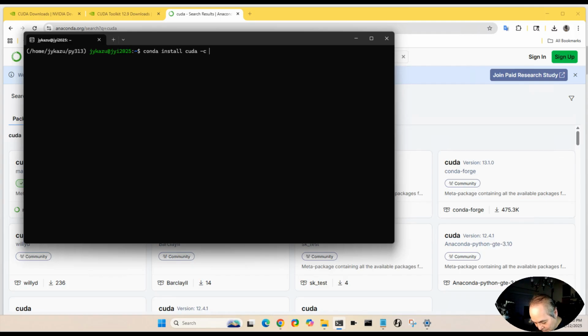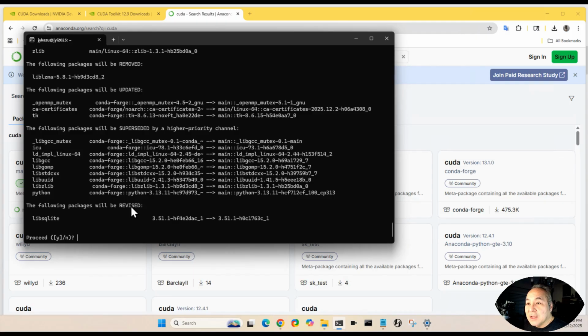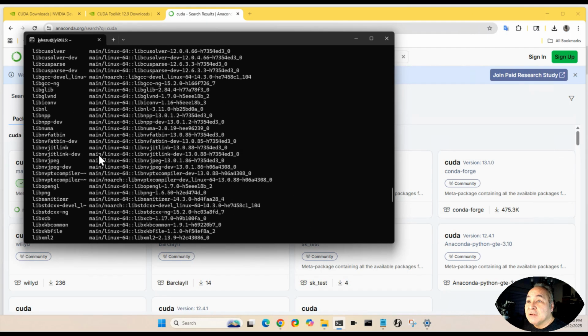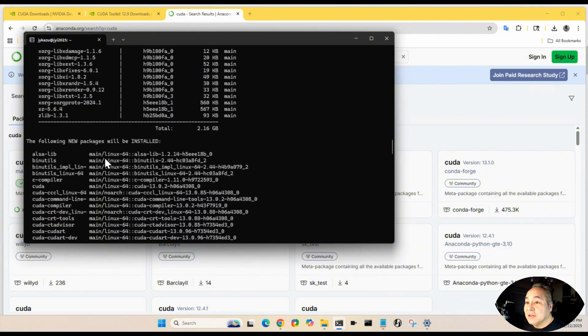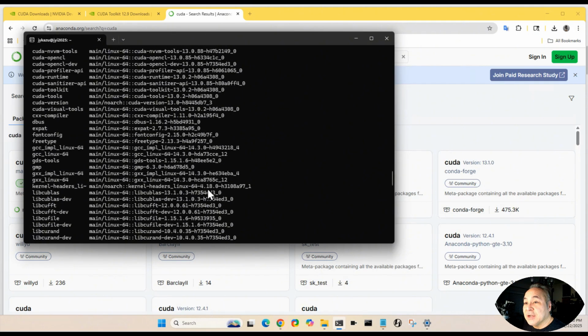I'm just going to type CUDA, and you can either use the 2 colons method, or I just type -c. And what was it? Was it main? If I type main, see if this allows me to do it. I know I had the strict setting for the channels. I keep saying repositories, but I mean channels. And you can see that it is, in this case, well, there's a long list of things, going to try to install CUDA 13.0 from the main channel.